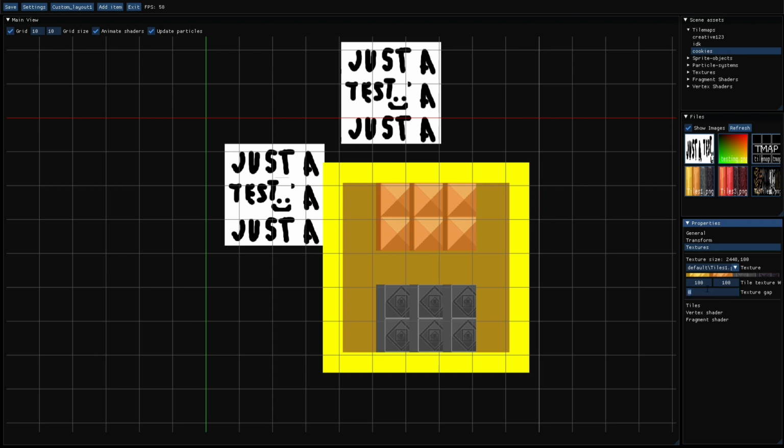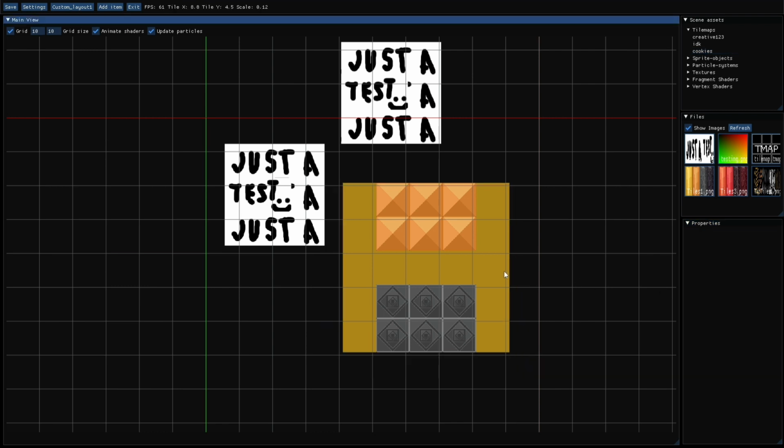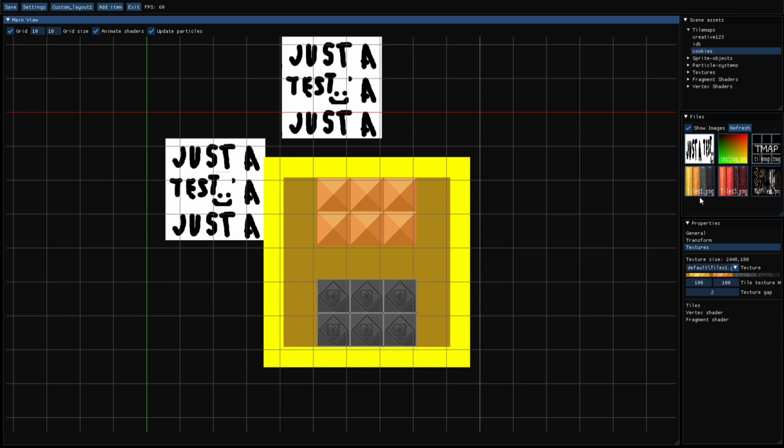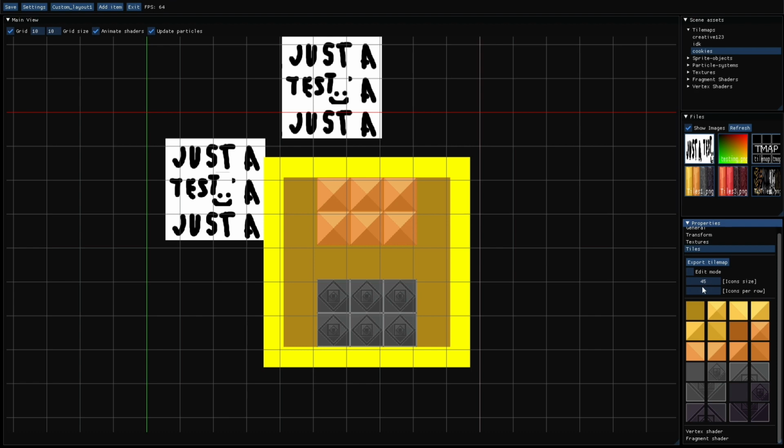Today I'm going to cover particle systems in my level editor. This is the second part of this level editor series, and in my opinion, particle systems are the most fun part of the editor overall. They're also the newest addition to the level editor, and without any further ado, let's get right into it.